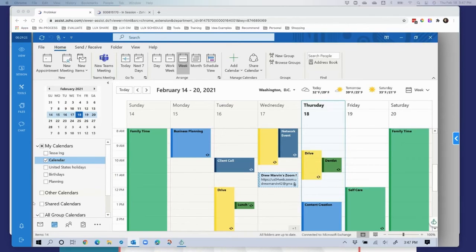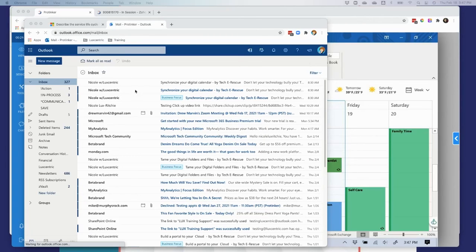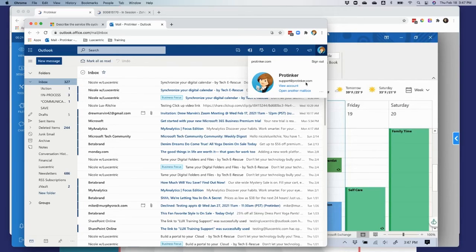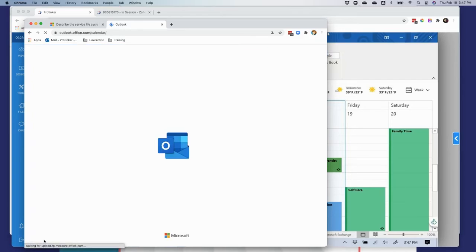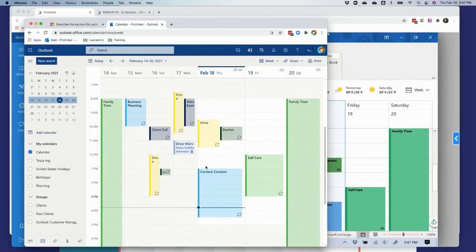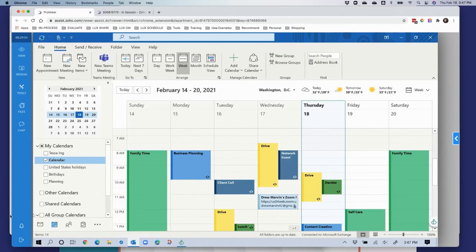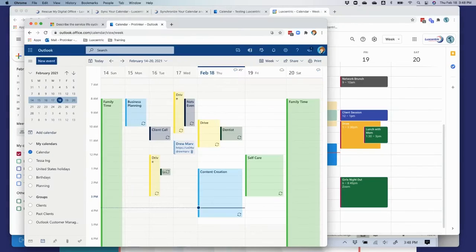And I'm going to go ahead and pull up that account. So here's my support@protinker.com, and I'm in the website, the cloud-based version of this same account. I hit the little circle up here. It tells me support@protinker.com. I go down to where the calendar is, and these calendars will match. So here we've got those, and then we have those. So this particular one here is the program that comes on the computer, whereas this one is the cloud version for that computer-based program.